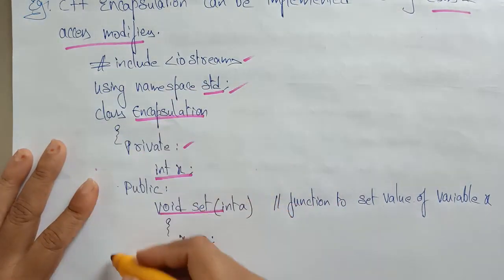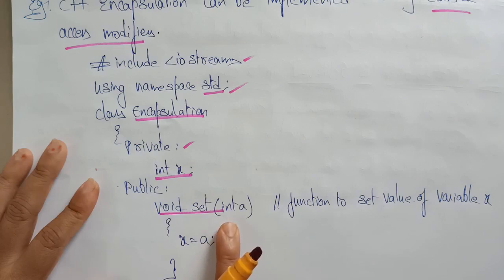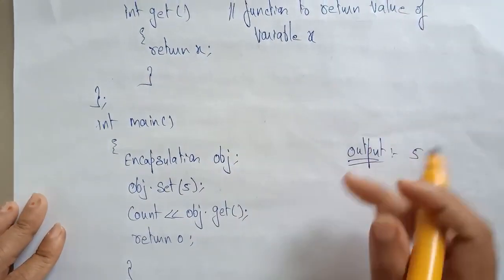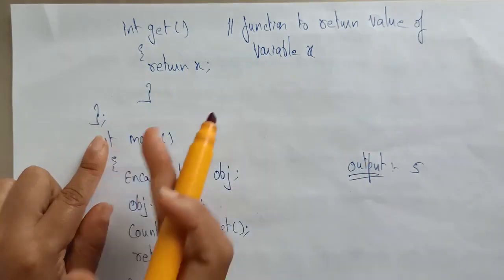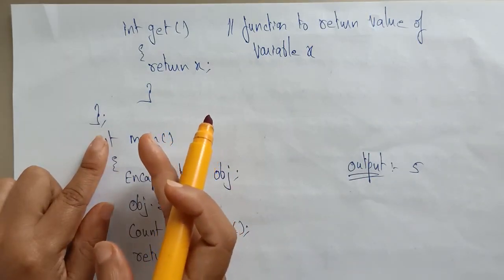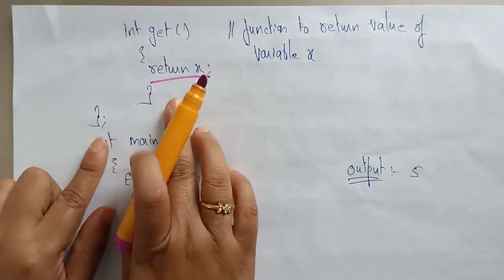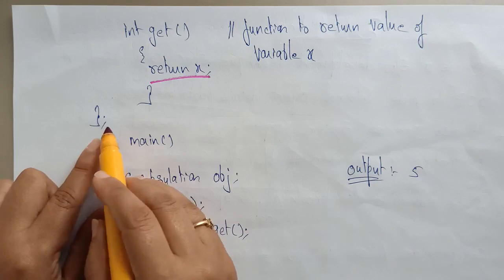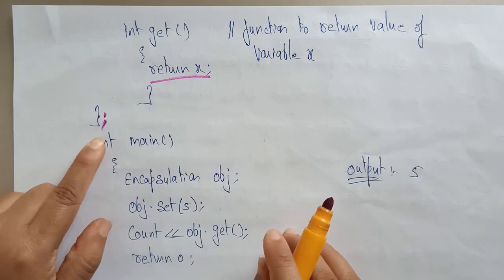So I didn't close this class yet. Within the class I'm accessing my variable, and whatever value I enter will be placed in x. Now x contains some value. This is also within the class. After assigning some value to x, I have to get that information, that is return x. The function returns the value of variable x, whatever I entered. Then I close the class. Remember that the class has to be closed with a semicolon.